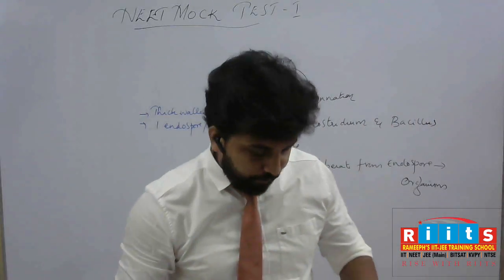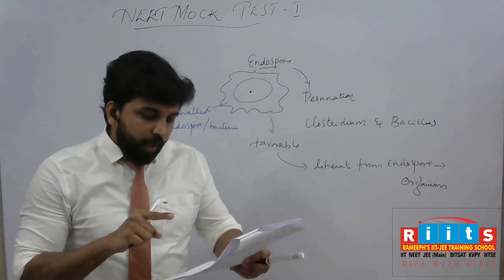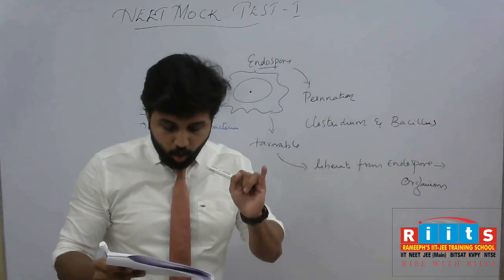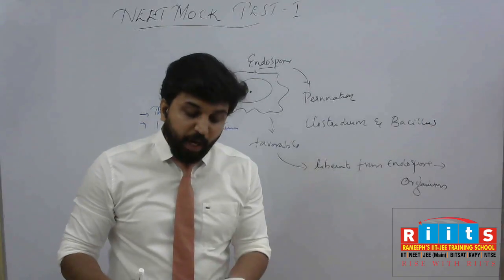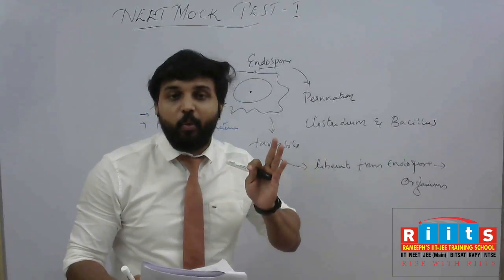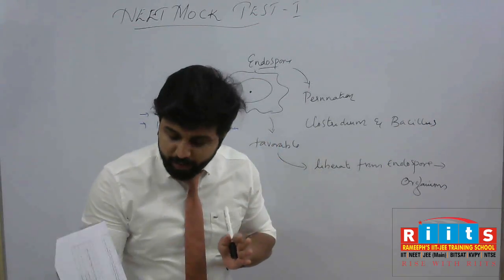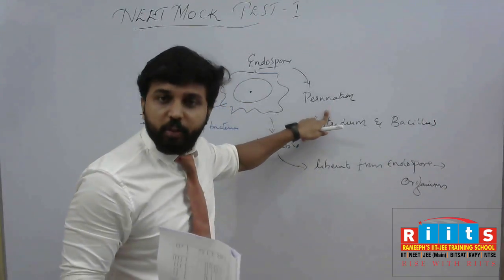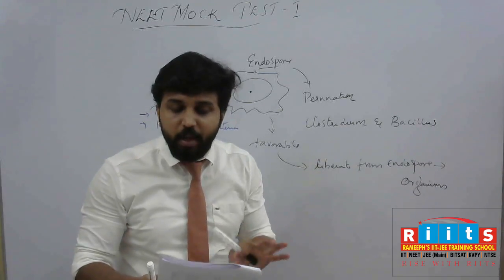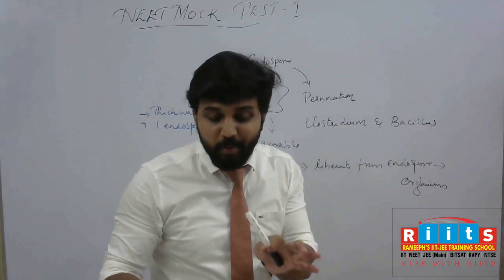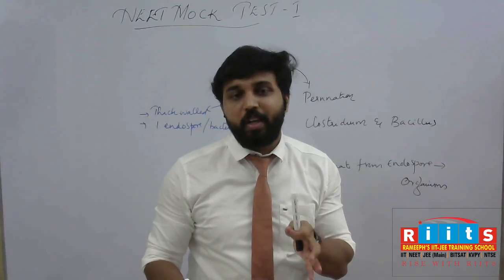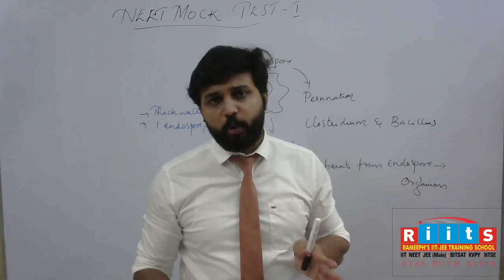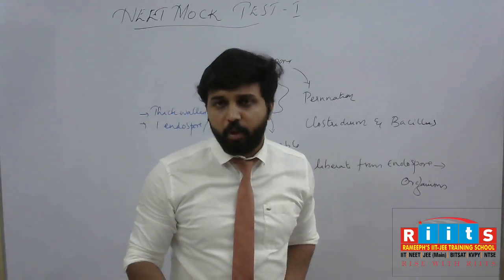So we move to the option. Endospore is meant for option A, reproduction, option B, perennation, option C, bioluminescence, option D, red snow formation. We already know that the right option is option B, that is perennation. I have already mentioned that. And here the option C and D. See students, option C means bioluminescence. Bioluminescence is seen in certain members of Ctenophora. They also show bioluminescence, and certain members of Protista, like Gonyaulax, also show bioluminescence.